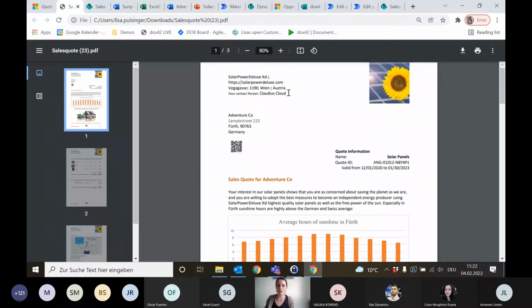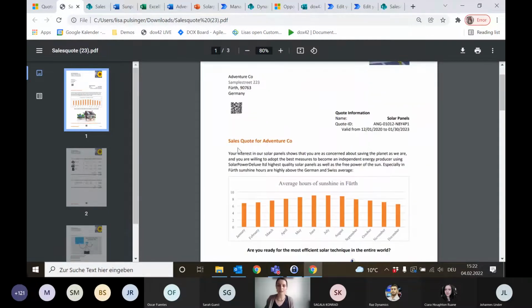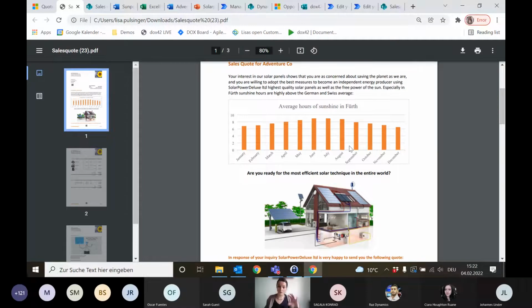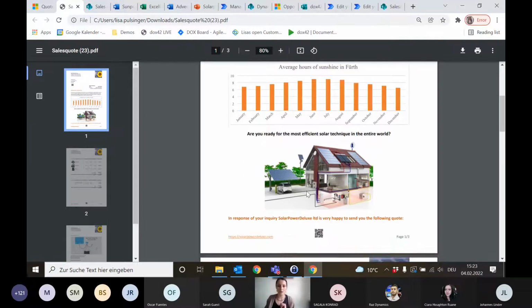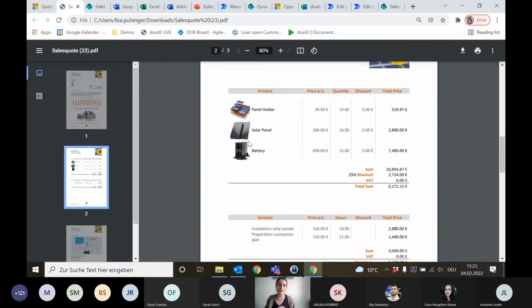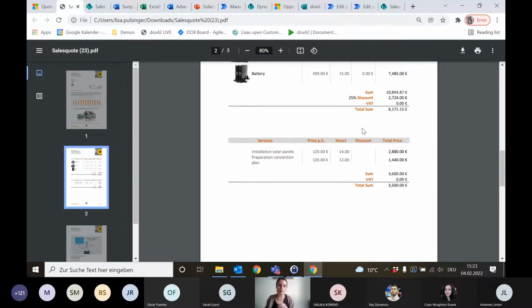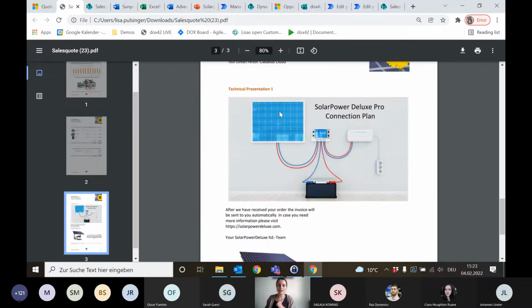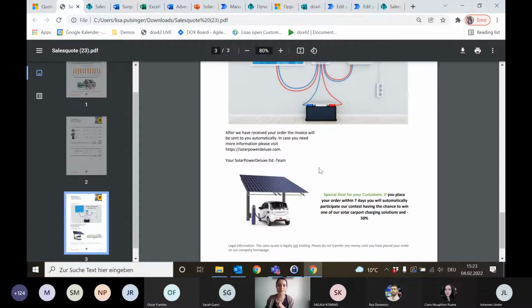Cool. So we have our document ready here, and we can see a logo inserted. We have the address of the customer. Here we have a QR code that was dynamically added. Then this was the first Word document we've seen that was stored on SharePoint. Here we have a dynamic table with our 3 products that come from CE. Here, that was the Excel file, and if you remember, I changed the hours from 14 to 12, so we can see that this is live. And down on the last page, we have the picture of the PowerPoint inserted, as well as the other Word document. And here, this is now in green because I changed it to the color green.